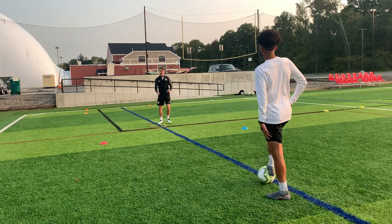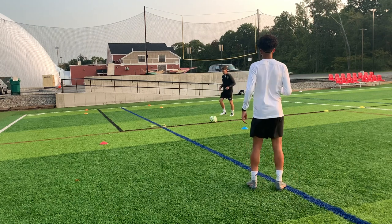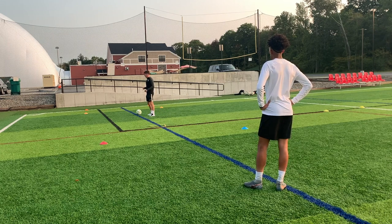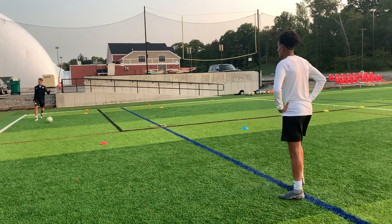So once you've gone through there, imagine I've just created that space, play it in. Now, it's a bit of a cognitive thing, so as soon as I played it, as soon as you play it into the wall, coach, you're either gonna say left or right, okay? So as it's played in, I've heard left, I've got to go out left, and then find me over there, okay?